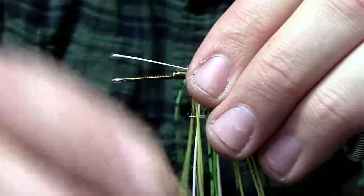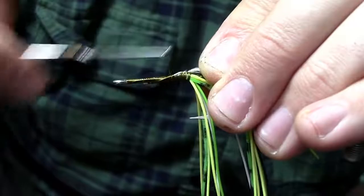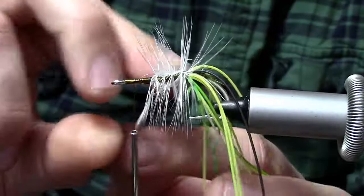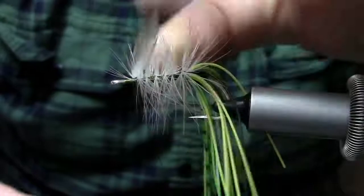Now I'm going to tie in a pretty heavy white hackle feather here. This is just to dress the hook a little bit — it's not going to be really visible, so size doesn't matter too much. It may take two feathers to do this. Just get that tied in and advance the thread up. We're not really going for anything neat and tidy here, so you can just do nice open wraps down the hook shank. Take it up and leave yourself about an eye length or so to tie in some more materials. Capture that feather and tie it off.